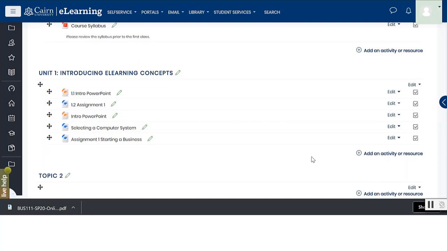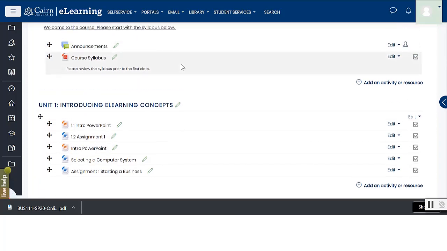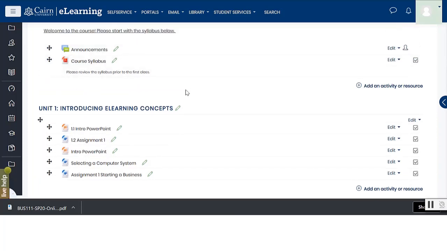The next session I'm going to cover how to configure the gradebook, because it's best to configure the gradebook next at the beginning of the course based on your syllabus, and then start with the building of the rest of the course. So the gradebook is next, so stay tuned.